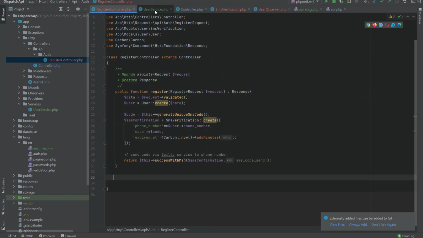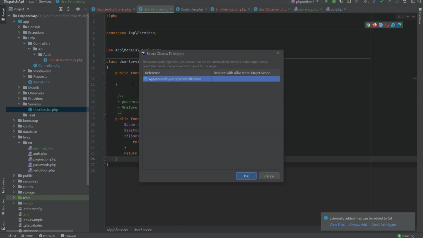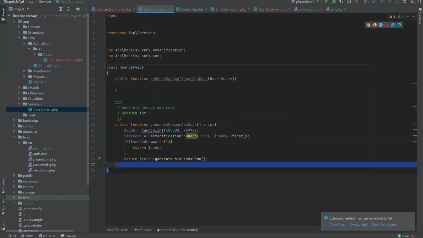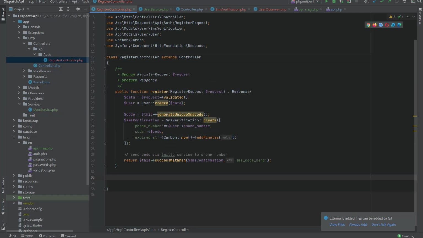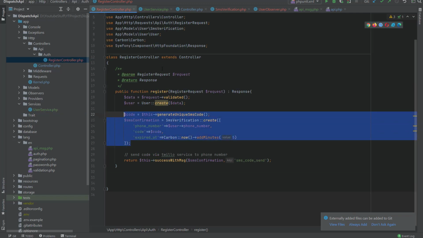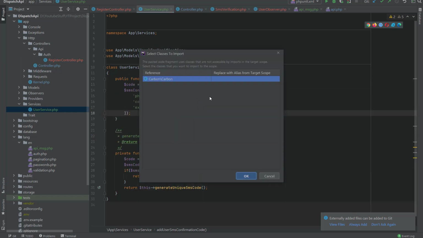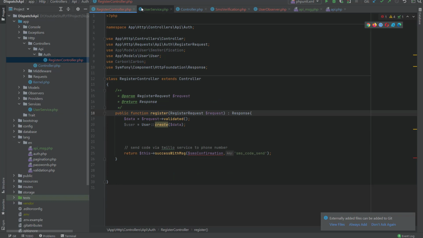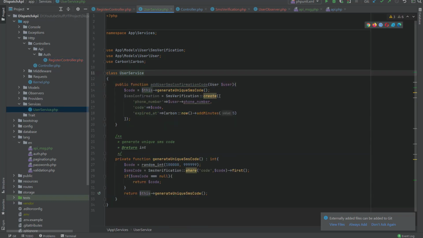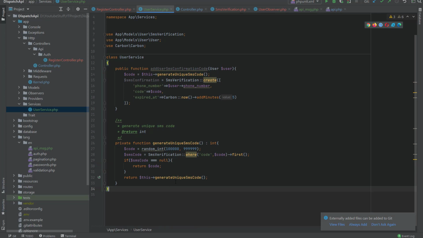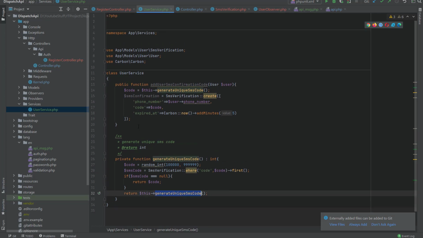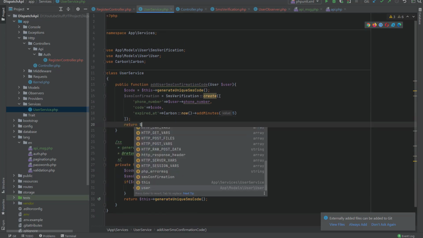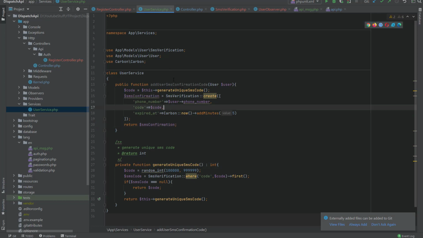Then we can copy our code here. This one too, just move it here. This one should be private, we don't need to call it outside this. Then let's go back and copy it out here. Okay, and then let's check this first. Okay, just return SMS, this one.